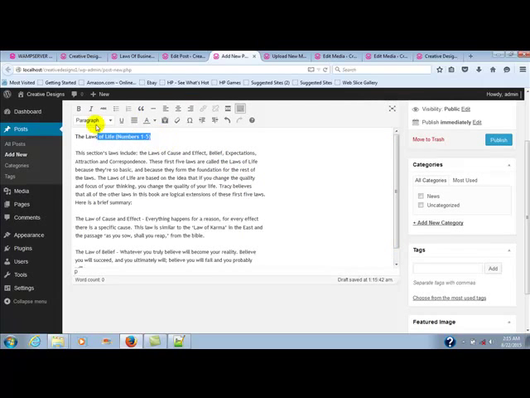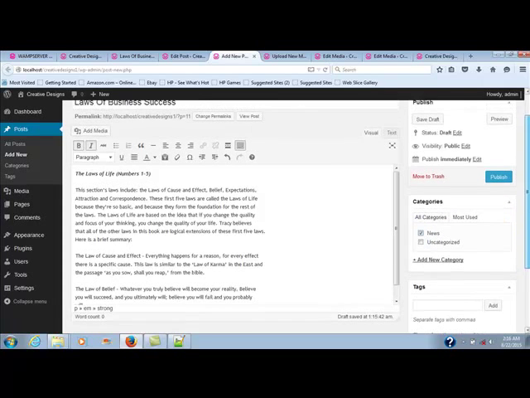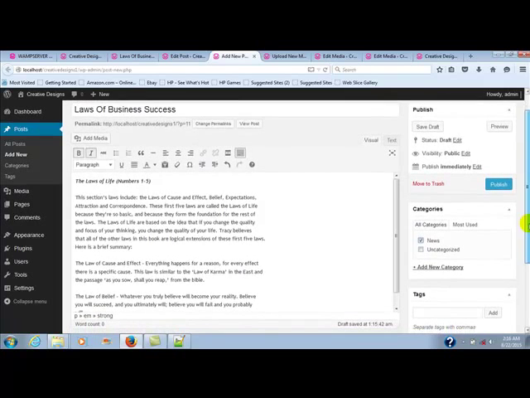Now I'm going to highlight this, and now you can see. If I want it to be bold, I'll just do it like this, and I'll click bold. If you want to italicize it, you do it this way. You can see strike through. Just play around with these stuff and you understand how it works. It's a very cool software that is simple for beginners. So I'll assign it to be in the news category.